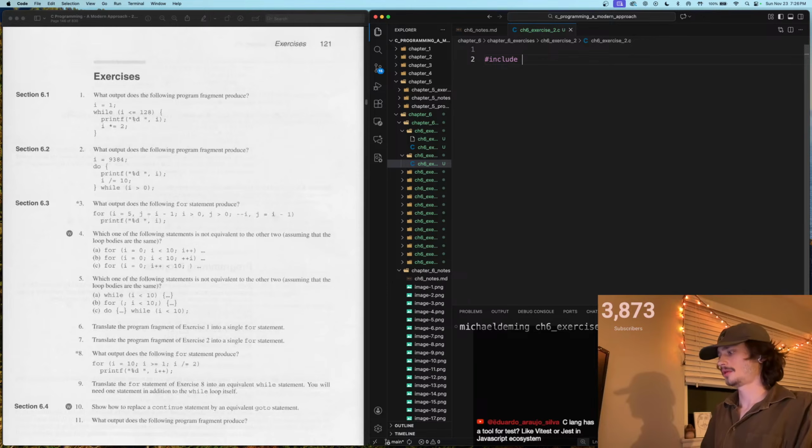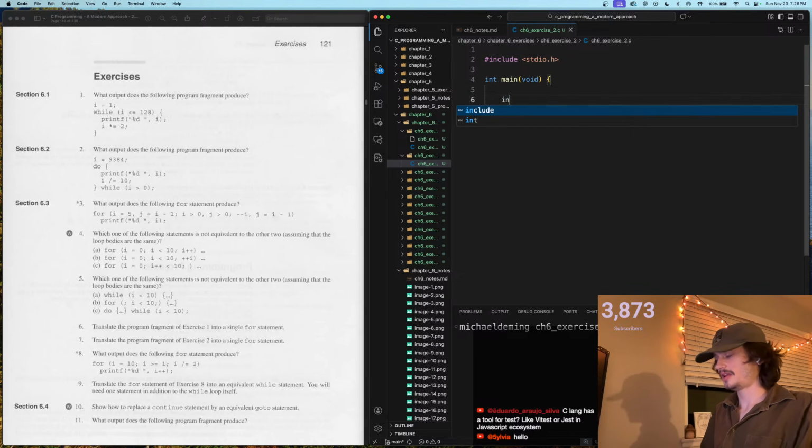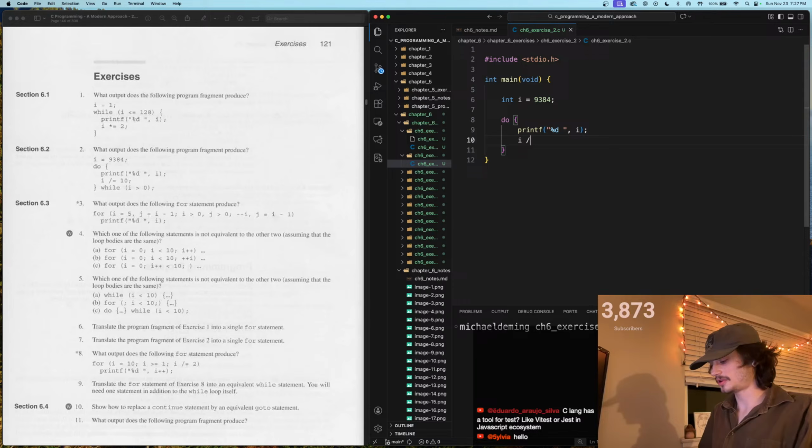Include the stdio.h header file. We're going to have int main with no parameters, and an int variable i equal to 9384. We're then going to do the following: printf with an insertion of the variable i, and then divide i by 10, and we will do that while i is greater than 0.